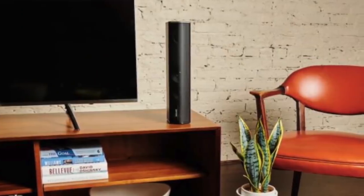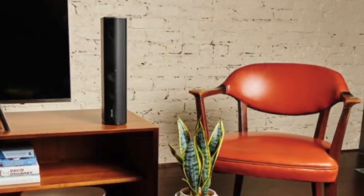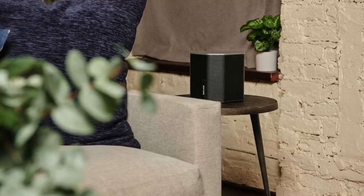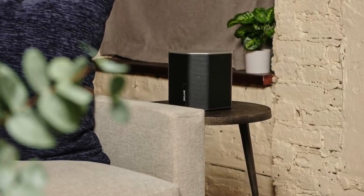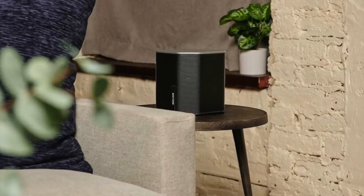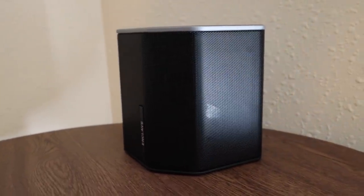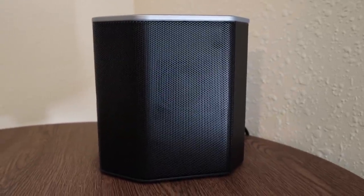With the wireless setup, the Cinehome 2 brings the convenience of a soundbar while giving you performance and sound quality that no soundbar could ever come close to touching. These speakers are not super loud and flashy looking like some major speakers I've seen on the market. The design language is sleek and elegant and fits really nicely with the rest of the equipment in my theater room.